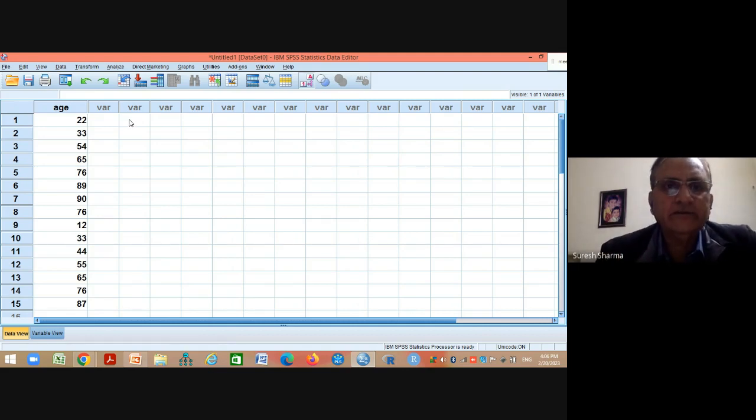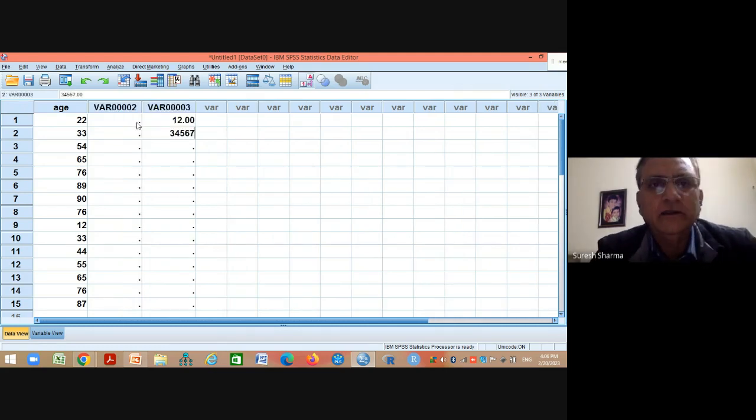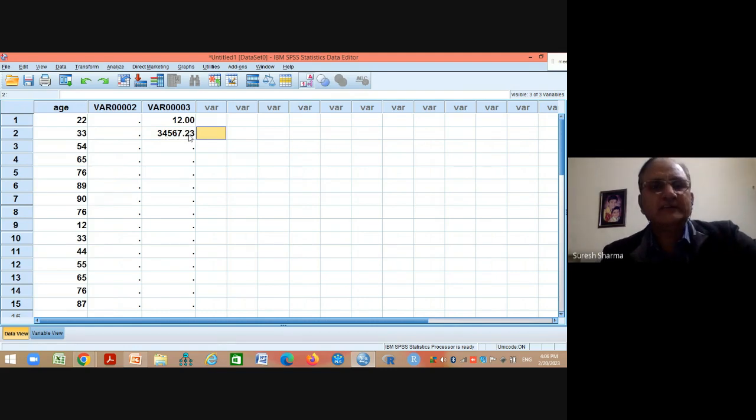Data will be there. Let me say what I'm trying to say. For example, your data is 12.34567. Okay. Now, this is your data. And I enter also here three decimals. Now you can see the complete figure here, but when you see from here, it is only showing two decimals, 3, 4, 5, 6, 7.23, but your actual data is this, which you can see. So no data is lost.